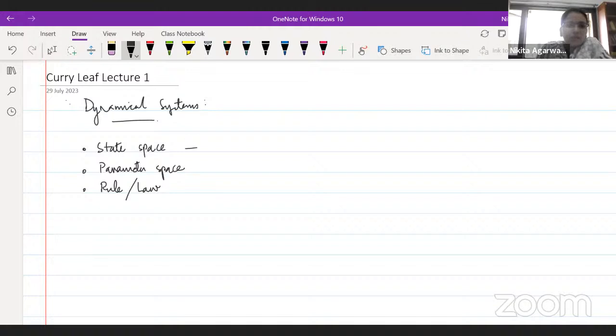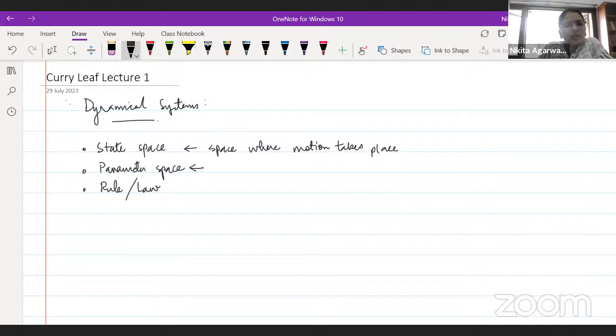So what is a state space? State space is the space in which the motion of a particle or some kind of dynamics of a system is happening. So I'll just say, the space where motion takes place. Things will become more rigorous in a few minutes. Let me put these objects in really broad terms.